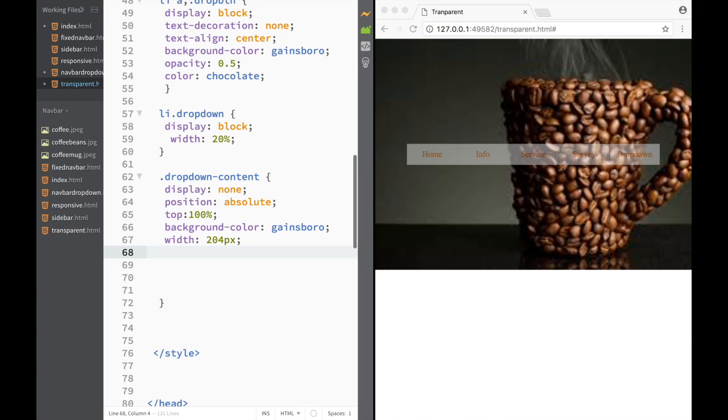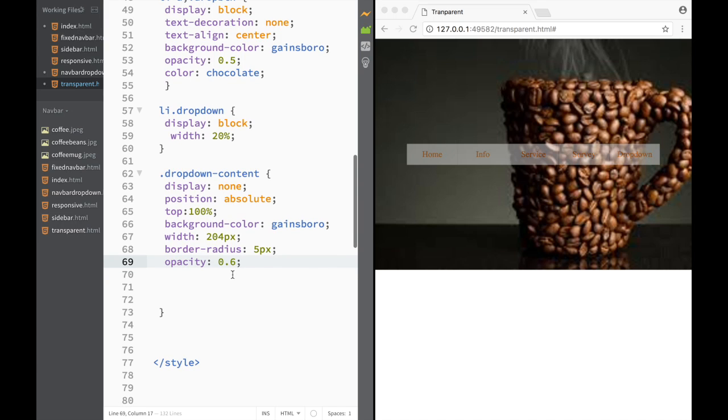And after that, we'll do a border radius. And again, we're not going to be explaining all these things because we have already covered them. But once we're actually done with building, I'm going to go over why we did stuff a certain way. So we would need a border radius like this right now, and we're going to say that border radius is going to be 5 pixels. And after that, we would want an opacity, and I'm just going to create a little bit more opacity. So I'm going to say 0.6, something like that.